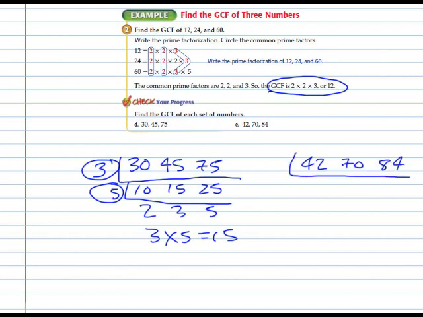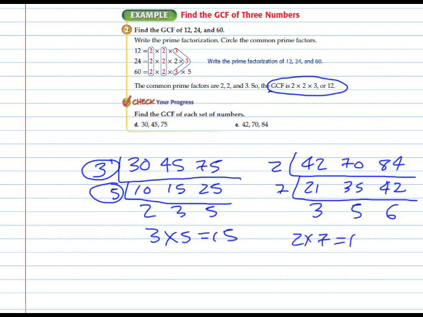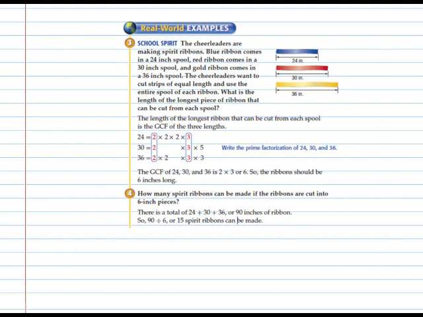In my second example, I'm going to do the same thing. In this case, I see clearly that all three numbers are even, meaning they have 2 as a factor. 2 goes into 42 21 times, 70 35 times, and 84 42 times. Slightly more difficult, but most students would see at this point that all three numbers have 7 as a common factor. 3, 5, and 6 is the result I get from dividing all three numbers by 7. 3 and 5 are prime, have no common factors other than 1 with 6. So the greatest common factor of these three numbers would be 2 times 7, or 14.